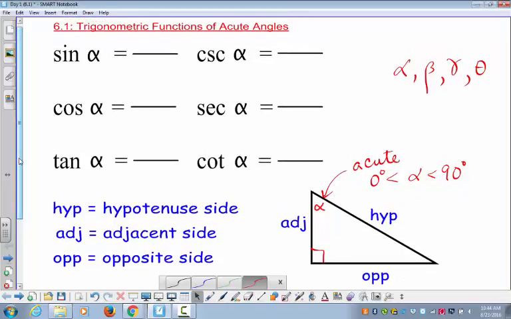And this chart right here, this little table, we'll do it the same throughout the whole semester. We'll do sine, cosine, tangent on the left. So those are our 3 primary trig functions. And then the 3 trig functions on the right are the reciprocals of the ones on the left. And we'll do it in this order, sine, cosine, tangent, for a reason. We will see very shortly that tangent is sine divided by cosine. So putting it in this order helps you to take this, divide it by that, and get your tangent value.